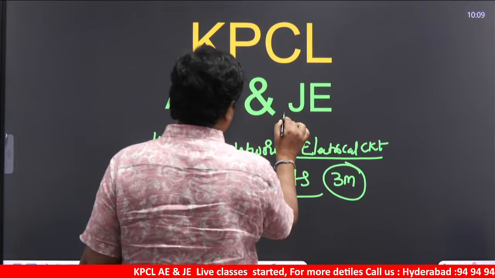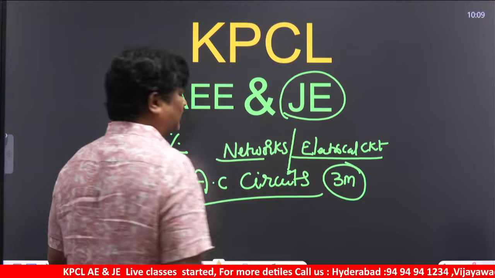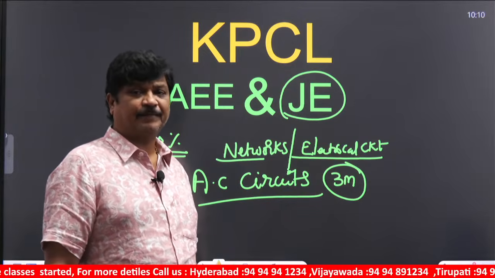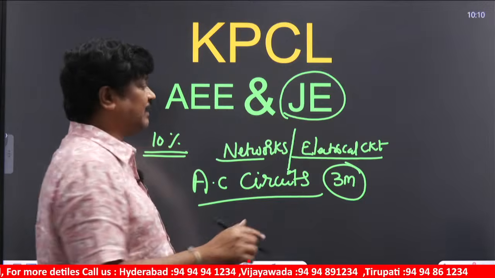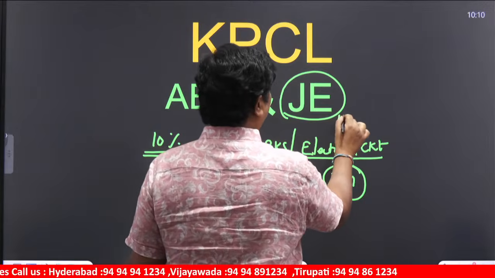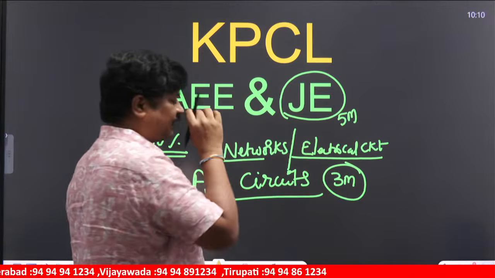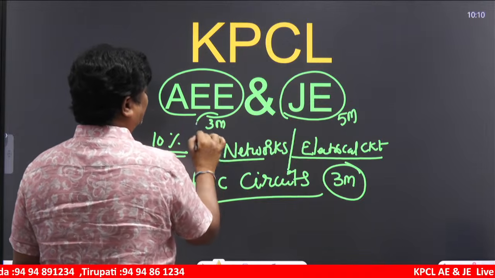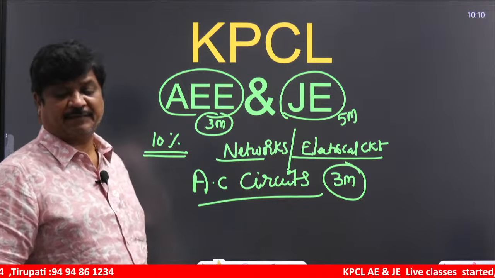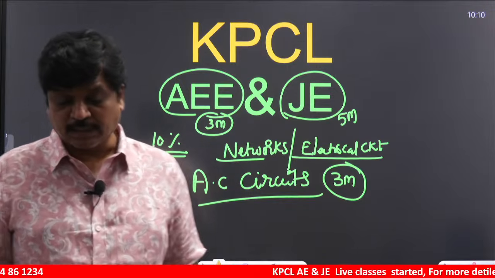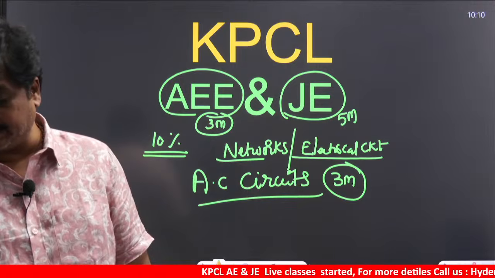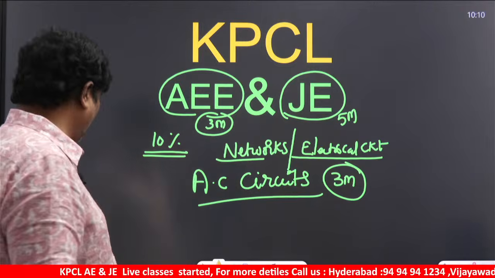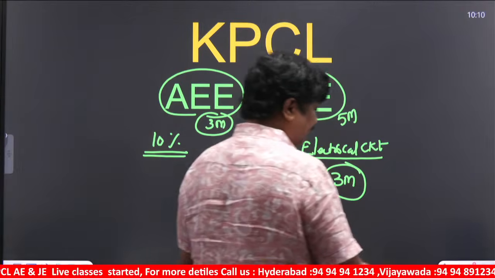I think for JE, totally electrical circuits, DC circuits and AC circuits, 20 marks weightage will be there. And as far as the AC circuit is concerned, they will get around 5 marks for JE. For AE, only 3 marks expected. A lot of topics are there. We will discuss one by one. Are you okay? I think everybody is clear. Good morning, all of you. Now, I am going to talk about the AC fundamentals or AC circuits.